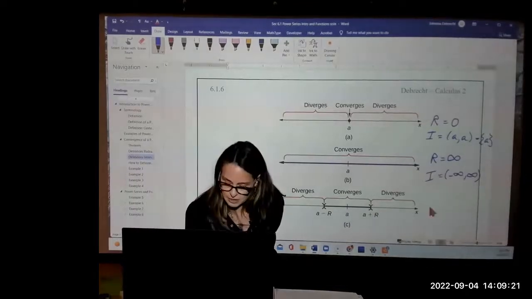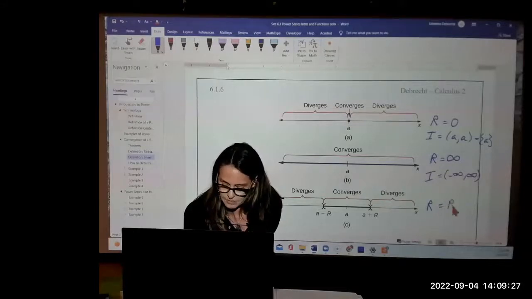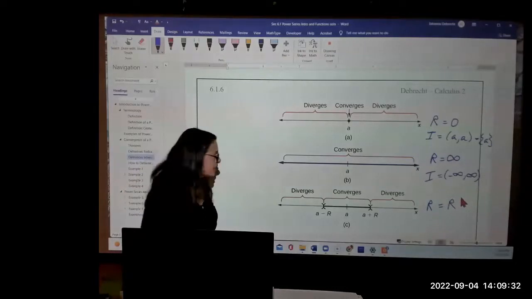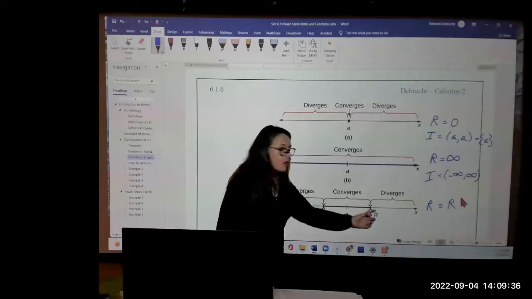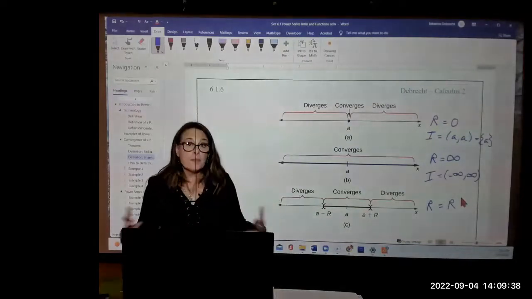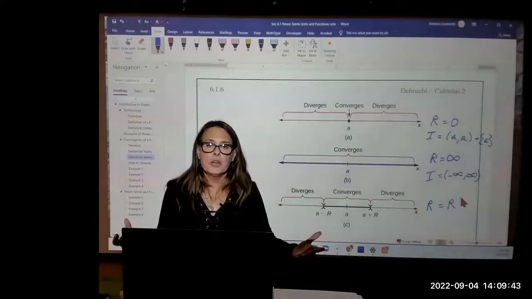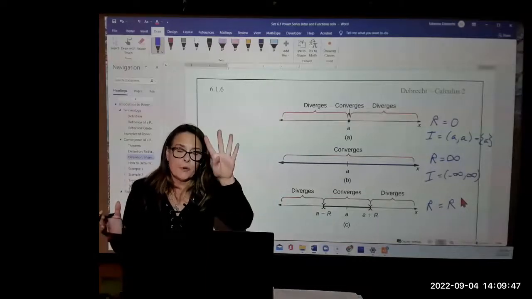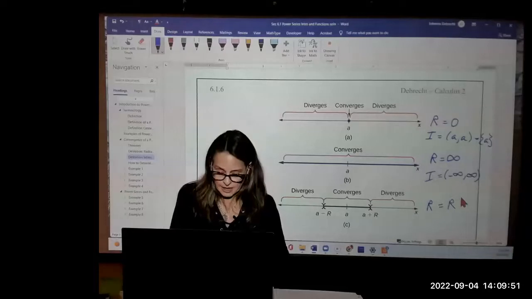So in this particular case, we have that the radius, well, is itself, right? So R is equal to R, which sounds kind of silly, but the interval is 2R wide, R on the left and R on the right. So there's some number for that. So for example, if it went from -2 to 2, the radius of convergence would be 2, because -2 to 2 is 4 wide and half of that is 2. And that would be from the center to the edge.